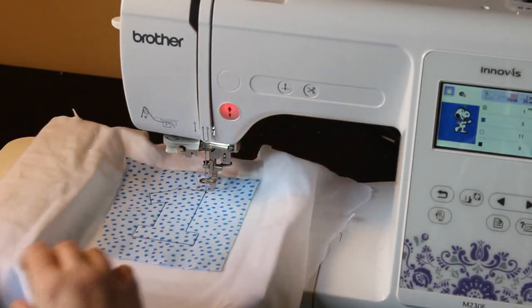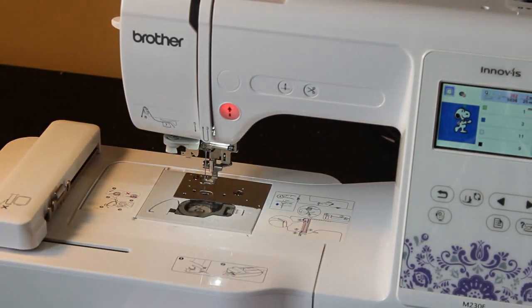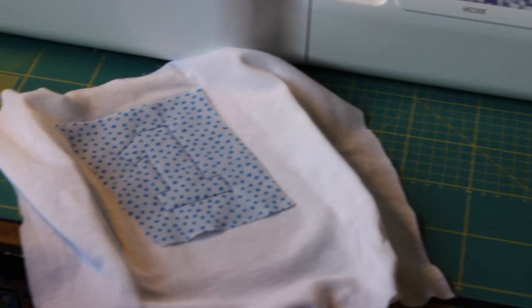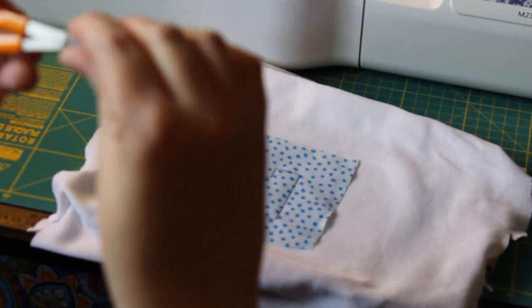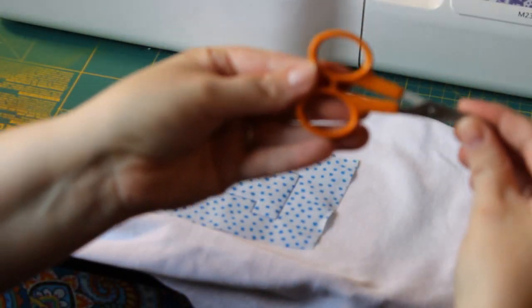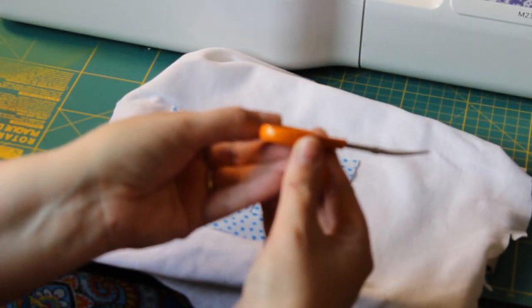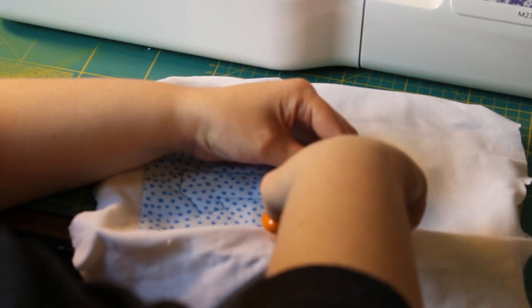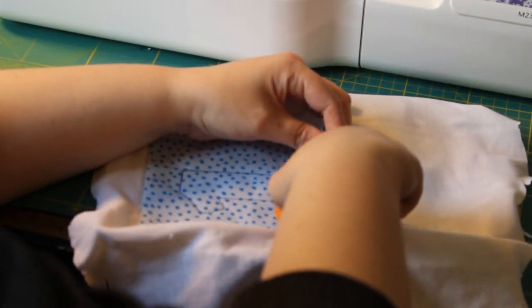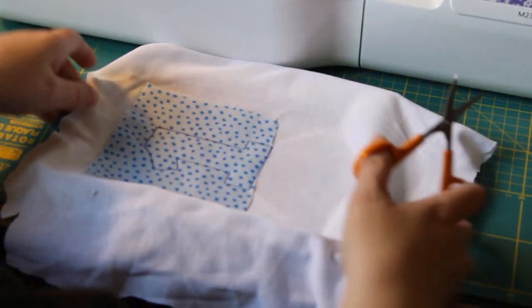So what you have to do then is lift your foot up, lift that out of position, and then you have to cut round. Okay, the scissors that I use are Fiskars, and they're slightly curved. And I do find that really handy. It's a little tip that's advised by Angela. Angela Jasmine is her page, a YouTube page. And I have to say, she's not wrong.